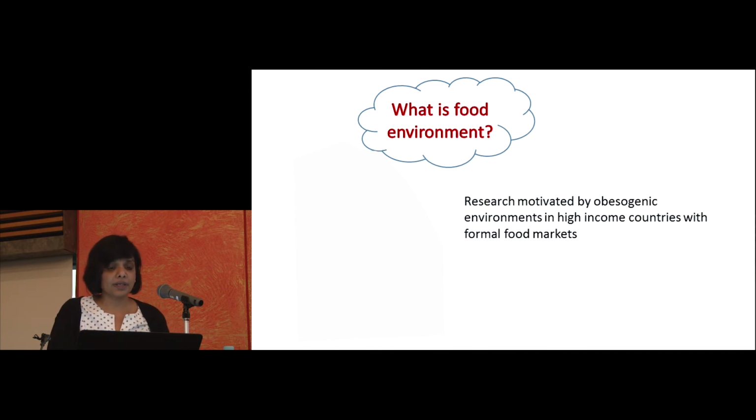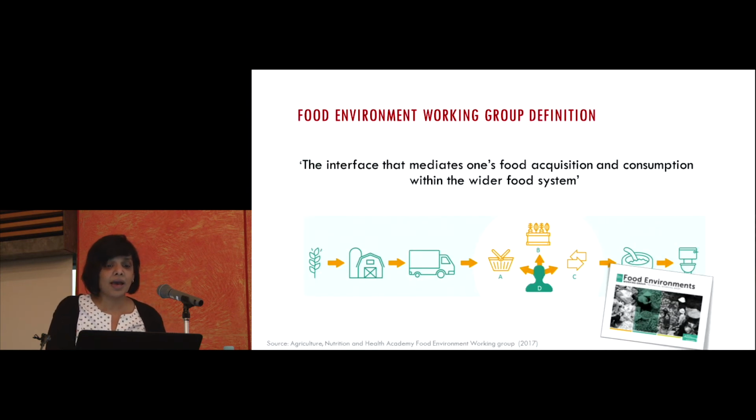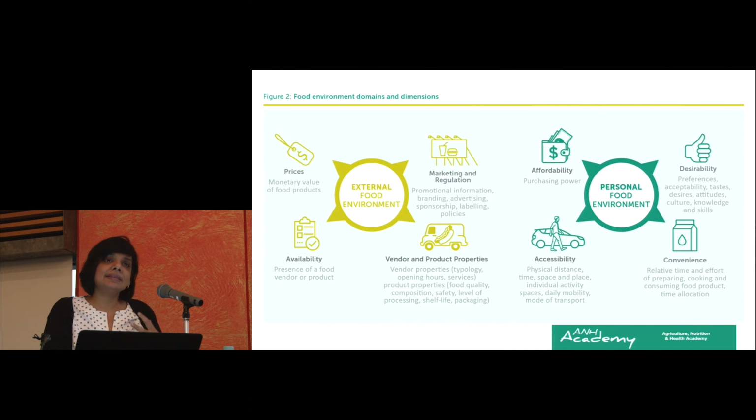So we put together some experts who were kind enough to volunteer their time, and they looked at various definitions, and they proposed a simple operationalization of this definition, and of how it is different from food systems. Is it different from the food system? Is it a part of the food system, or is it an outcome of the food system? Or is it an interface? And they all agreed, probably it's an interface, but we still debate it. This is building on quite a lot of literature in high income countries, and really thinking about how we conceptualize this or adapt this for low and middle income countries. And then it was conceptualized as external food environment and personal food environment with various dimensions to it.